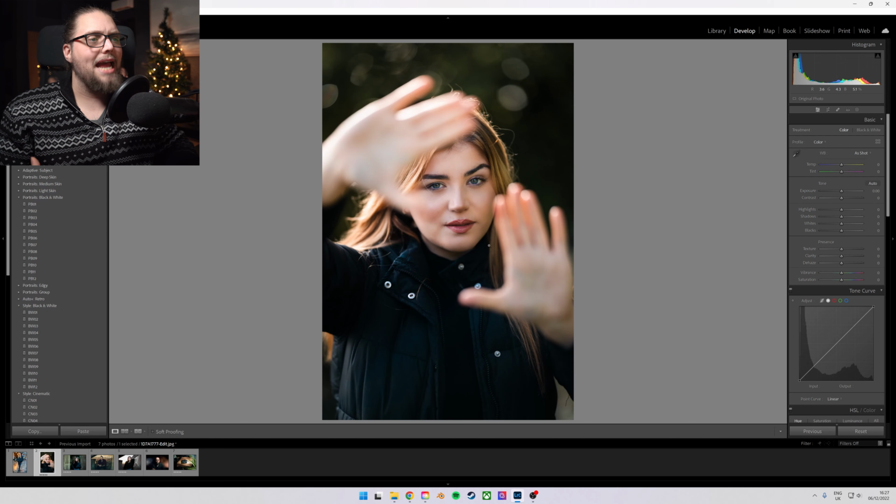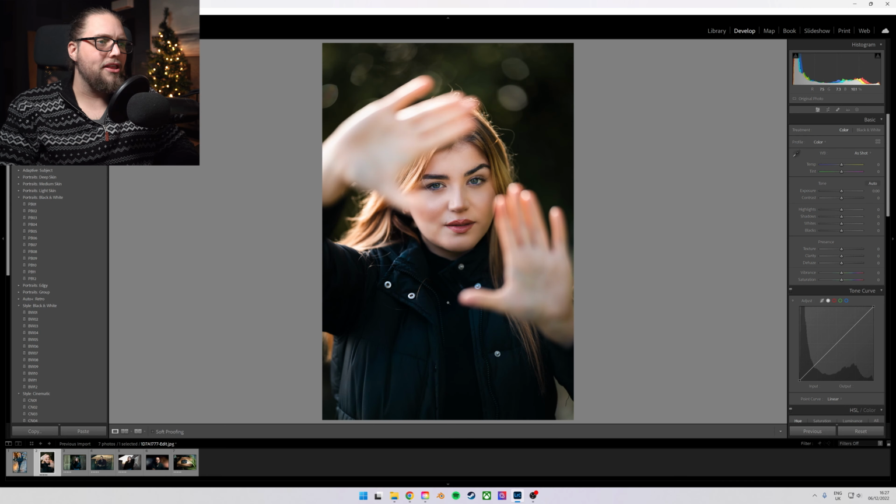Now again, I've already edited this photo, much like in previous Lightroom tutorials, but it's a good example of how we can get those eyes to pop a little bit more. Now, you can overdo this really, really easily, and then it starts to look very fake and not so good. But we're going to try and avoid that. So I'm going to show you two different methods for how to do it.